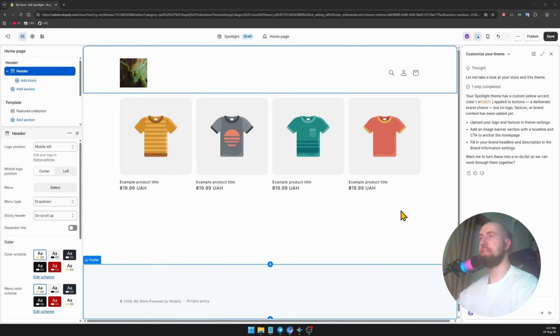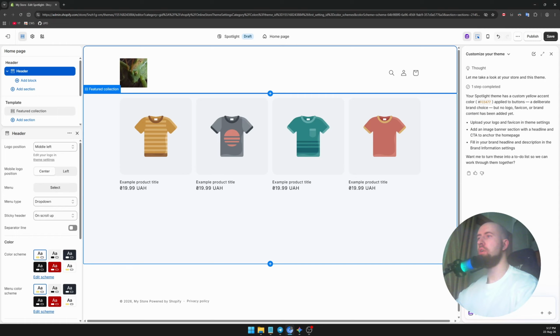Also, don't forget, guys, any additions or changes you want to perform, you can also do that with a new thing called Sidekick. So this is AI. You can just go ahead and provide with simple language what you want to change, and this AI will help you to adjust your site.